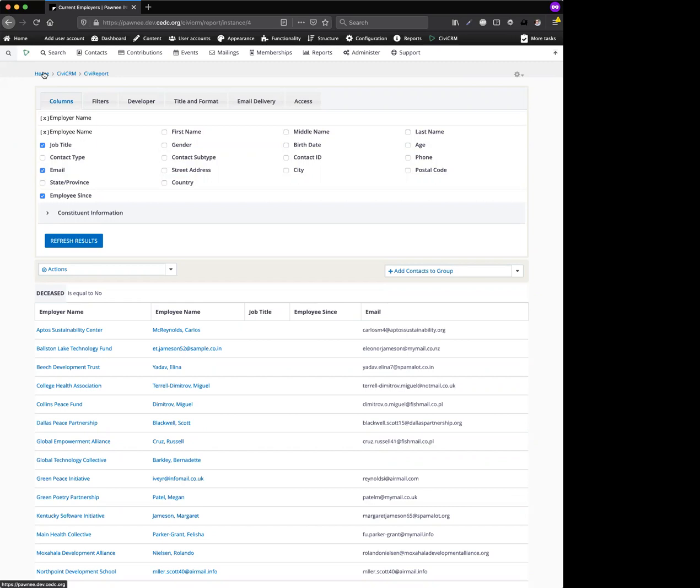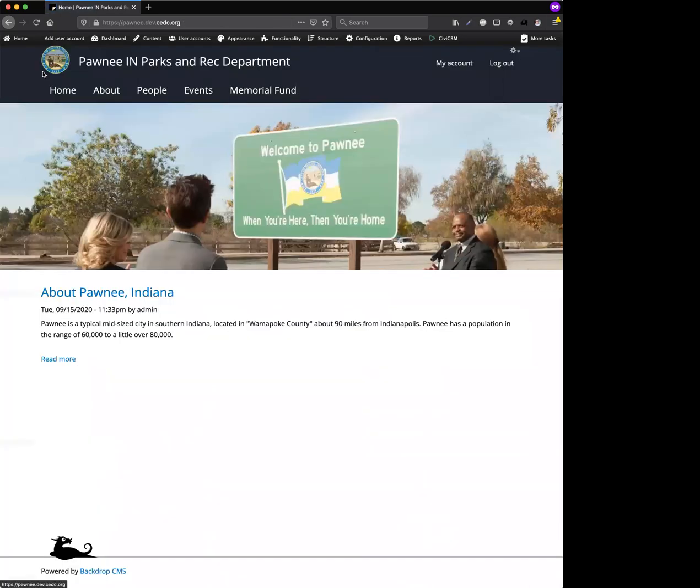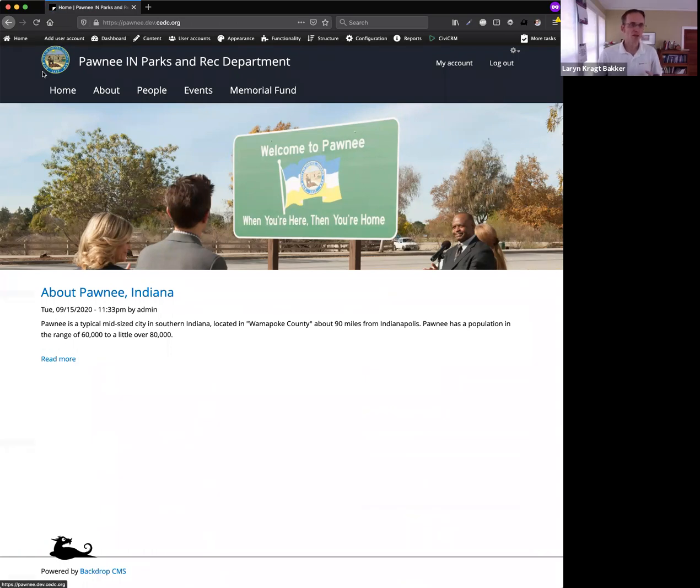Without getting into too much detail, you've got a site that you've obviously spent some time getting pretty well set up and connected. What is the level of effort of getting a Backdrop site connected to a CiviCRM site? How much work is involved in getting the two connected and communicating with each other? Yeah, you basically install Civi, and then there's one additional step to connect it so that Views works.